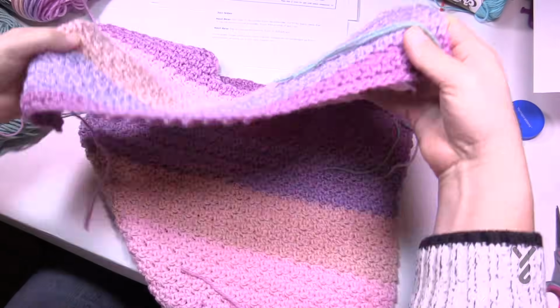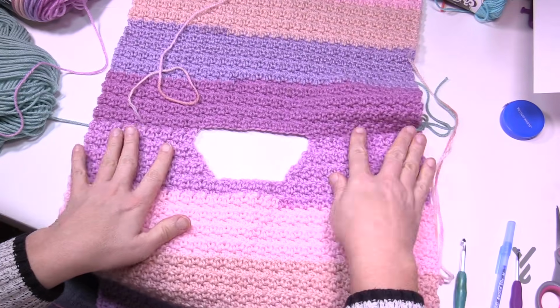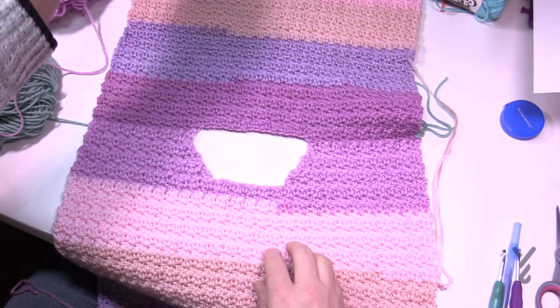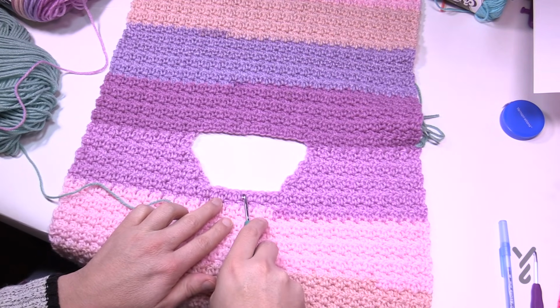And we're going to begin starting the hood. Going around in the flat area is the back, and this is the front, so just keep an eye on that. To start off with, we are going to mark the stitch that is in the middle.